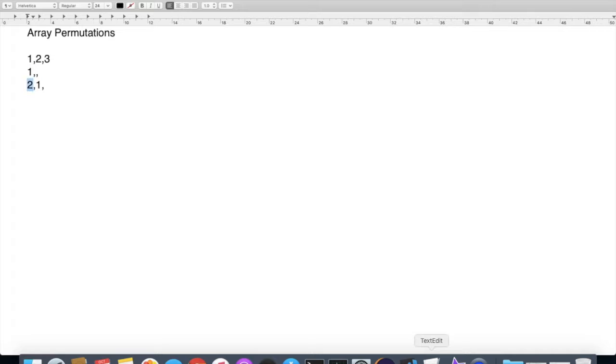So I added 2 to the first position for my index, and then I try to put 2 in the second position, in the second index of my array, so it will be something like this. So now I created two arrays. Then I go for the next recursive call, so I try 3, in the first position for that array. Now I have 2 arrays, so I start with that one.